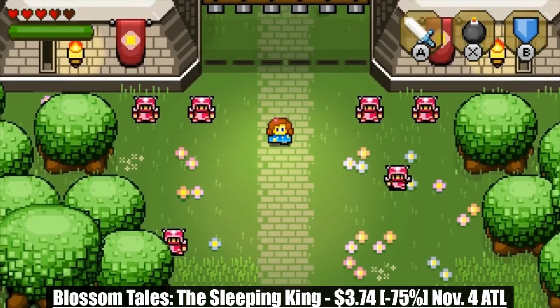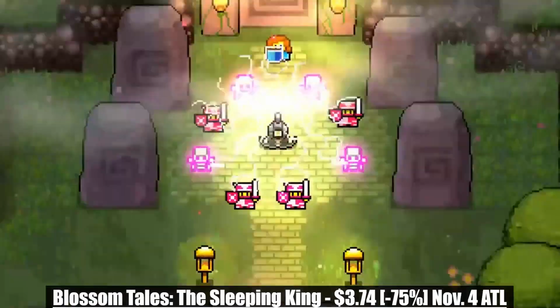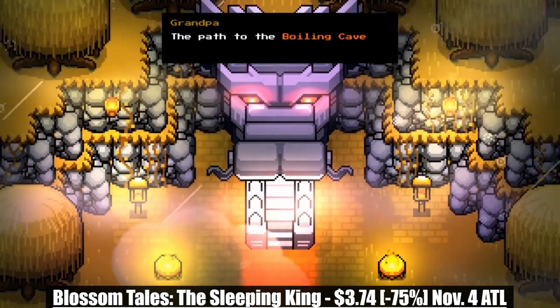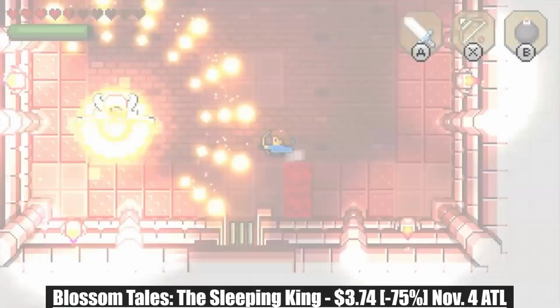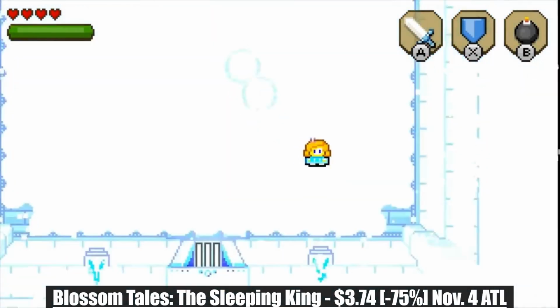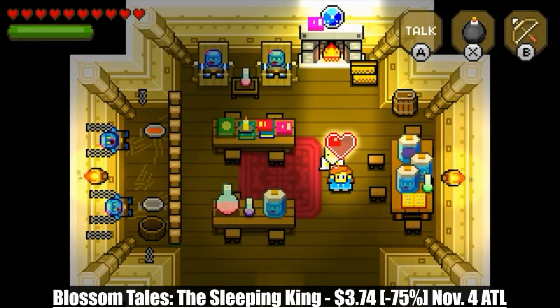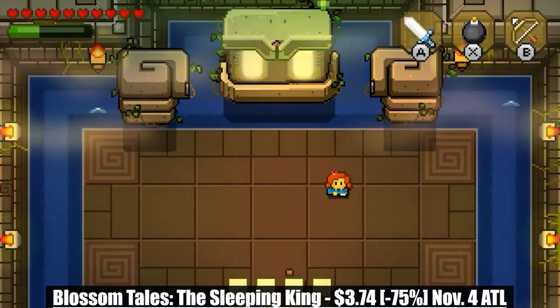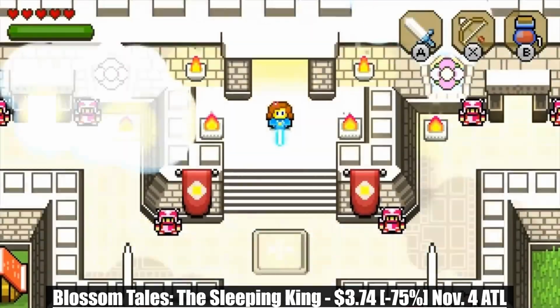There's a lot of charm and personality to the game that make it unique in many ways. In the story, players will set off to uncover the mysteries of many dungeons and face off with powerful bosses on your mission to save the Kingdom of Blossom from eternal darkness. Alright, I guess it does sound a lot like a Zelda title, but if you're a fan of Link to the Past or other RPGs of the era, this game should be right up your alley. Blossom Tales is currently on sale for just $3.74 until November 4th, marked down 75%, matching its all-time low.